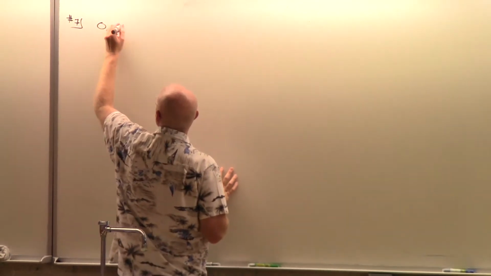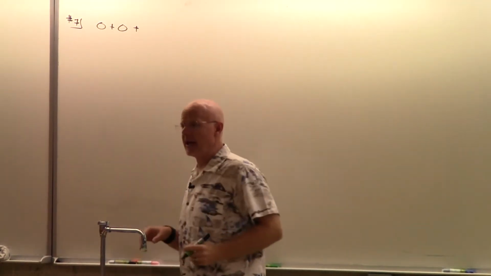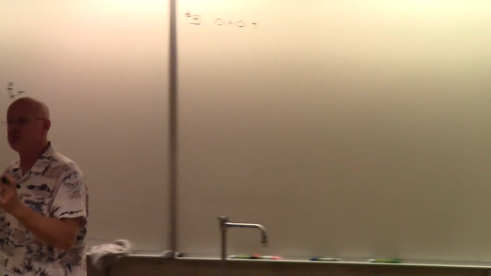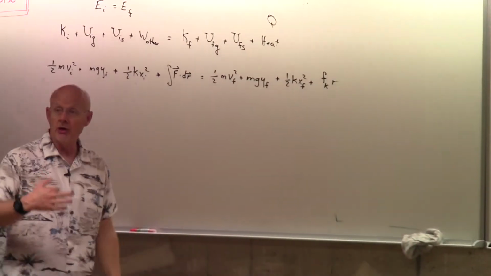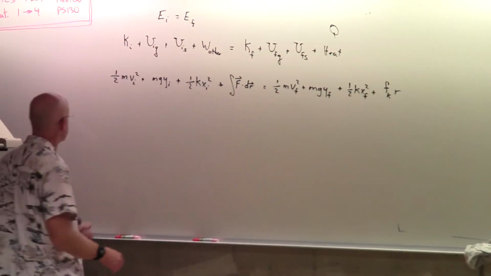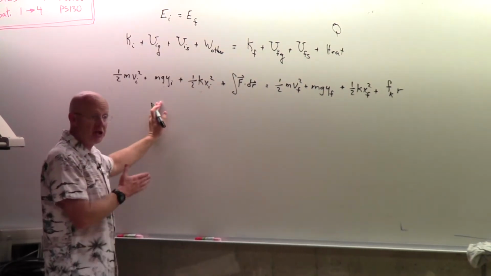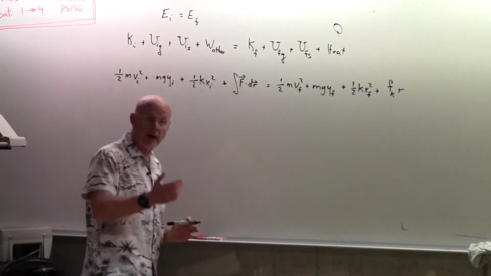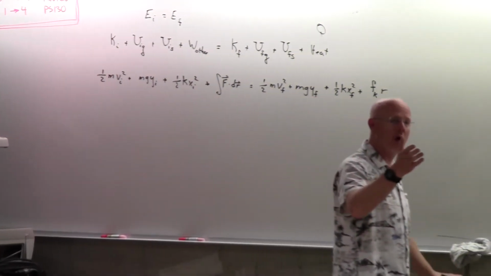So I don't know if this will help, but it's kind of useful to put in your notes here that I am adding up the kinetic energies, and I'm doing both objects, they just both happen to be 0. So 0 plus 0 would kind of be my first step here. As I jump over here to gravitational potential energy, I would need to ask that first question. Where do you want to call y equal to 0?